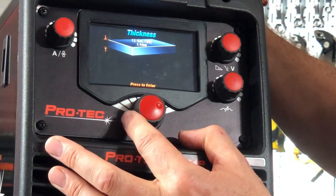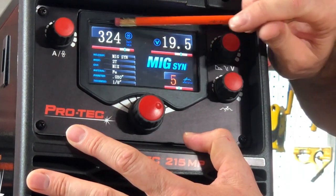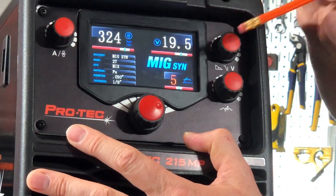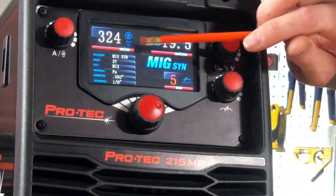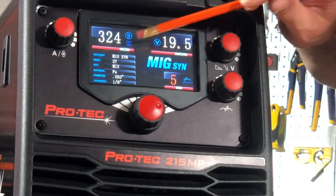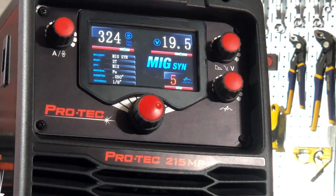So we'll turn that back to, let's say, 1/8th material. I select that and voila — we've got our summary of what we've selected. Up in the top corner I've got wire feed speed in inches per minute, I've got voltage and a digital voltage reader, and I've got my inductance. These three knobs can now change these parameters. See how I've got a red line and then a white part on that red bar? That's putting me right in the sweet spot with an optimum setting based on what I've told the machine — what wire, what gas, what material thickness — giving me an optimum set of parameters to start welding right now, straight out of the gate.